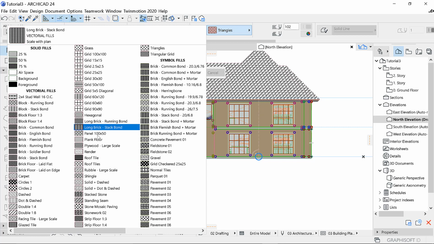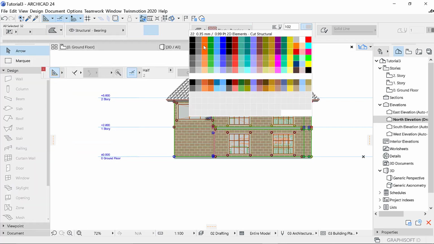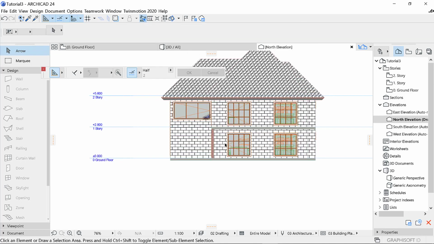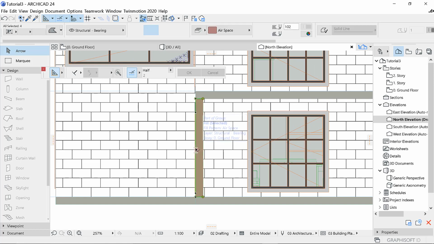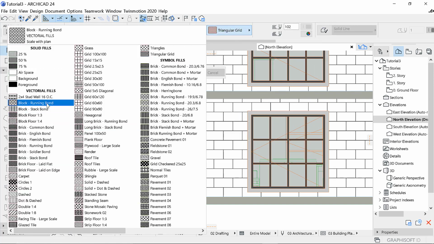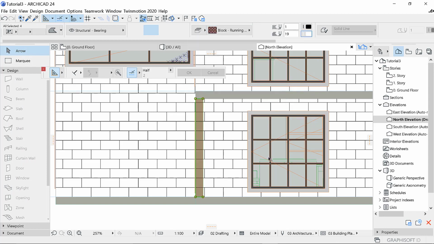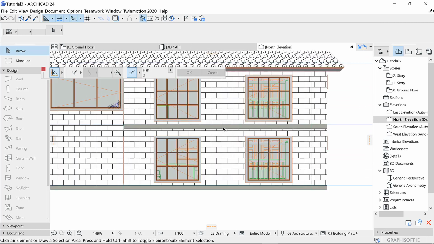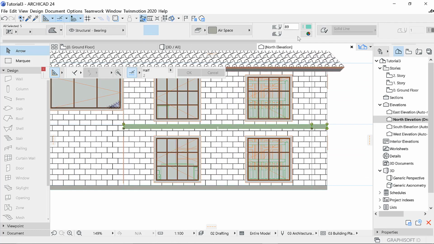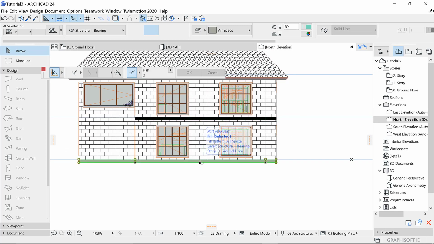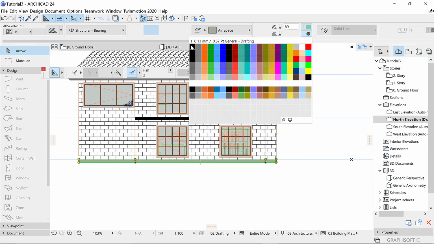For this one, I like using the block running bond, and of course 1 and 19 for me. For you, you can use what you want. I did not select this one, so I'm going to repeat again, block running bond. Maybe I might want this one to be black, so you can do this, and this one too. Or you can make it concrete if you want.